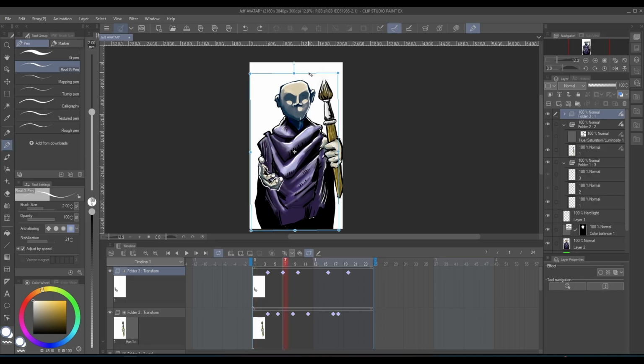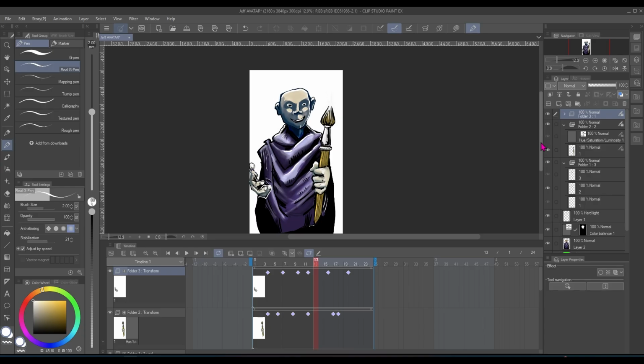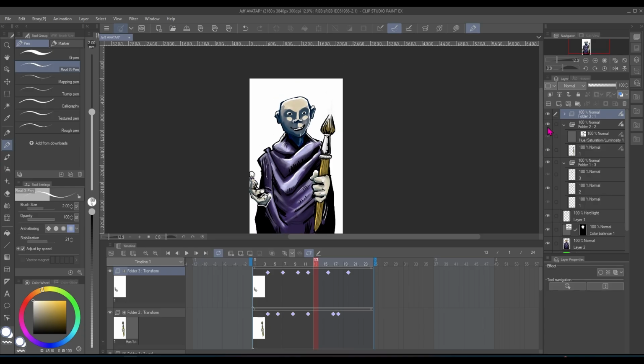I hit control. And I can move that hand wherever I want to. And then as I hit play, the animation plays and see the hand has a lot more motion now. But that is it. That is how you create an animated avatar.